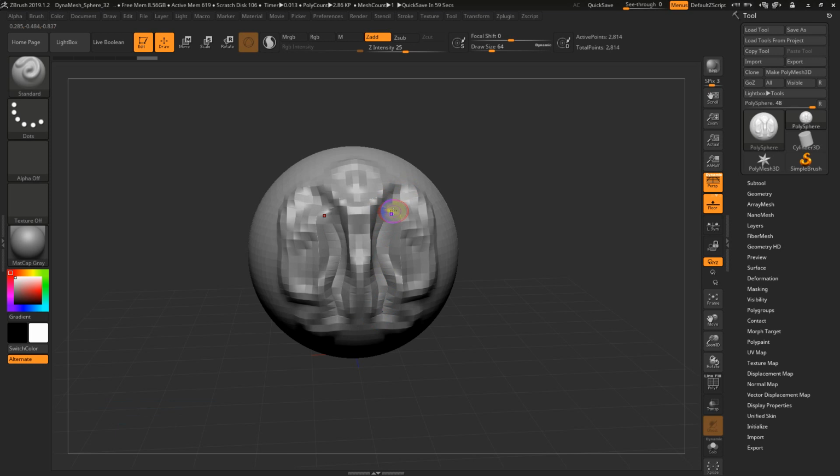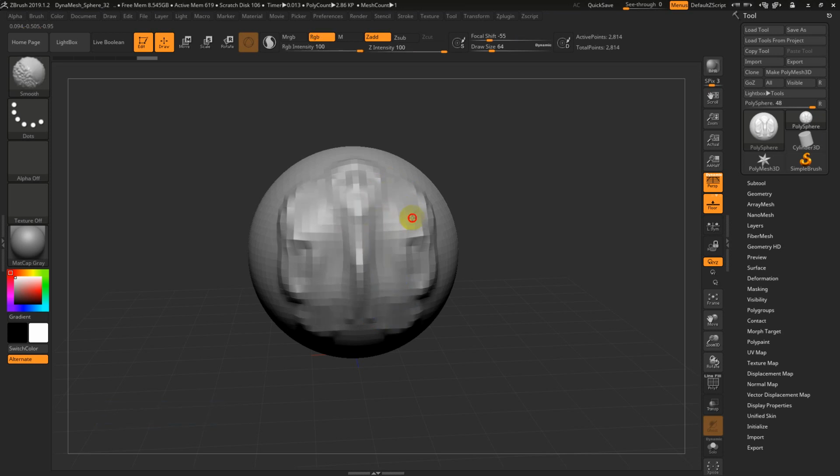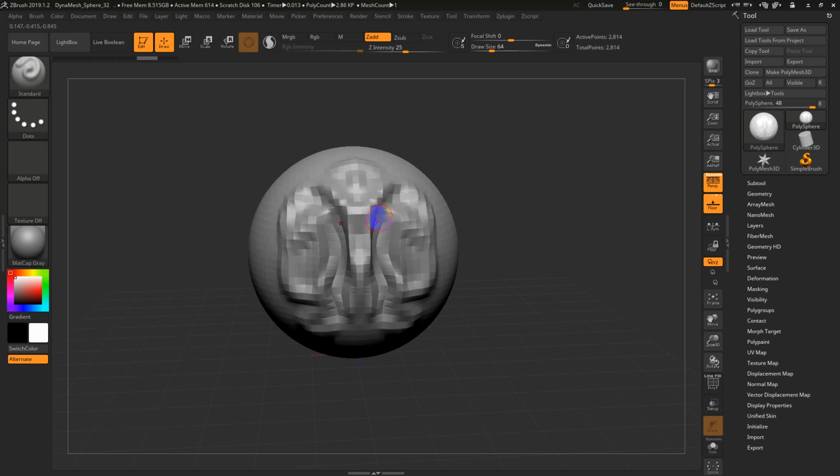So that's major function, I guess, number two or three. If you want to smooth or average the surfaces out, you can hold Shift and that'll smooth things out, okay? If you want, you can also undo. Undo is very common amongst most software in Windows. It's Control-Z to undo. So let's say I want to use a bigger smoothing brush.